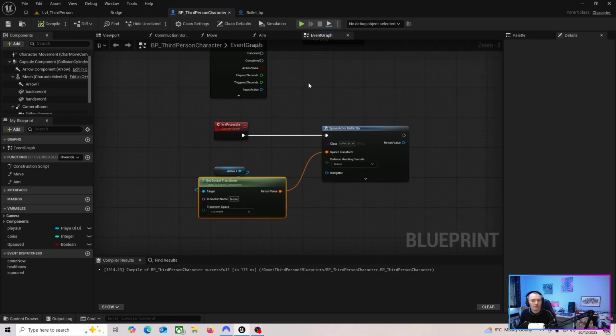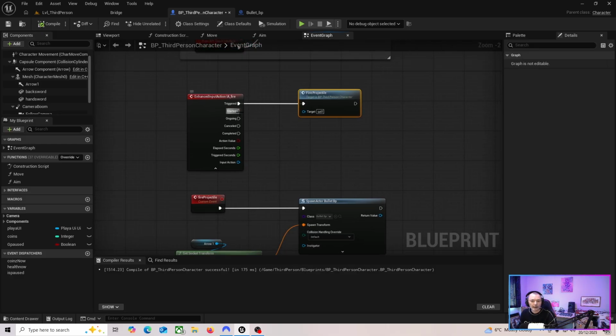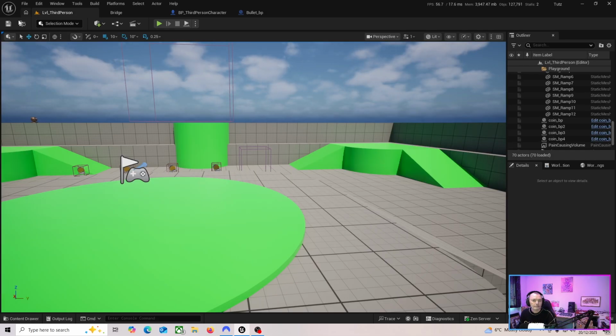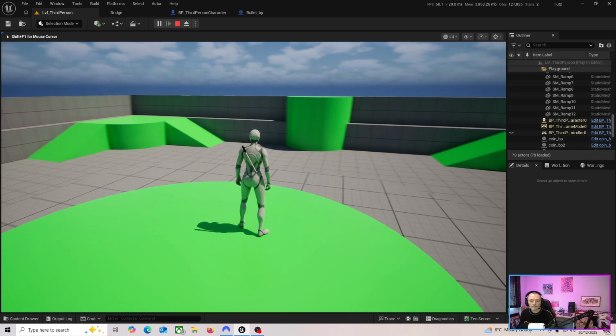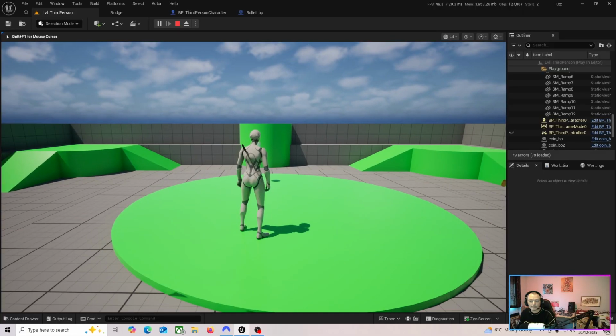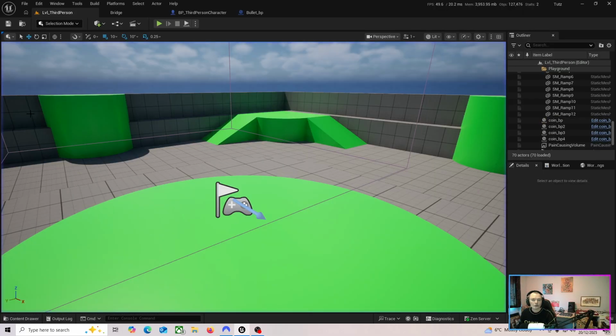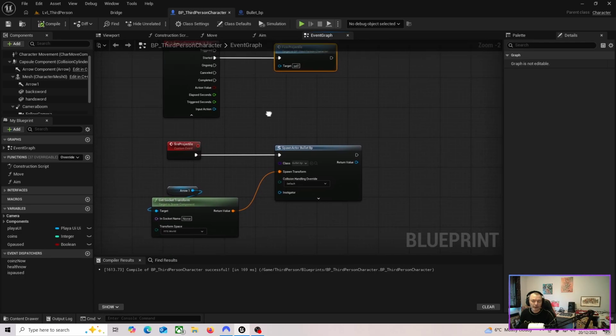You can either come off your input action, go Started instead of Triggered, so it's only going to do it once. Even if you hold it, it's only going to do it once. You have to press it each time, so it's not just constantly holding it down. So that's one way to solve that problem.